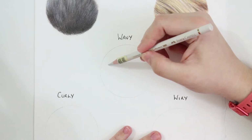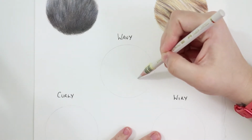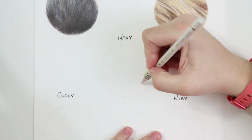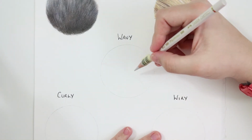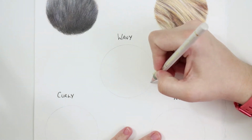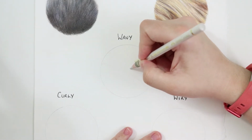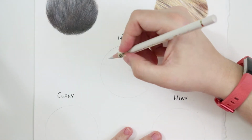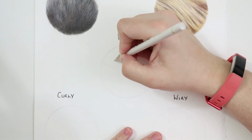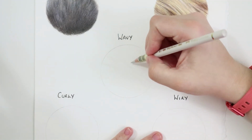So we're going to start at this one up here, and it comes down into this corner here, and it just follows a curve like that. So we've got our first one, if you can just make out that line there. And then you've got another segment that comes just like this, and then another bit comes off of that. So you just need to follow the lines and just map in the darkest areas is what we're doing here. So you can see that this has a lot more of a wave to it.